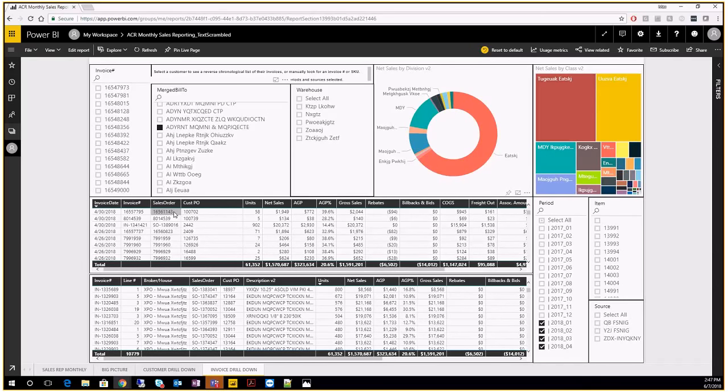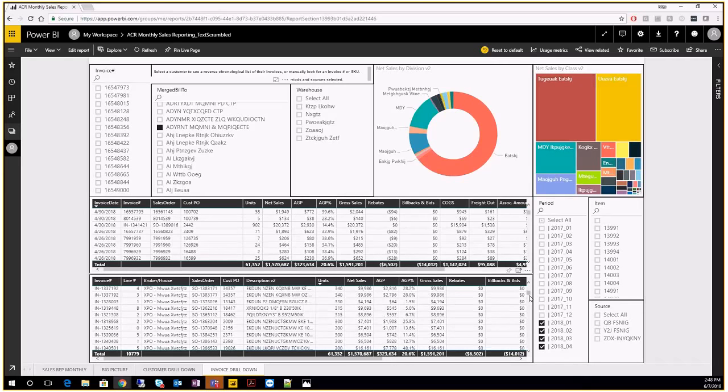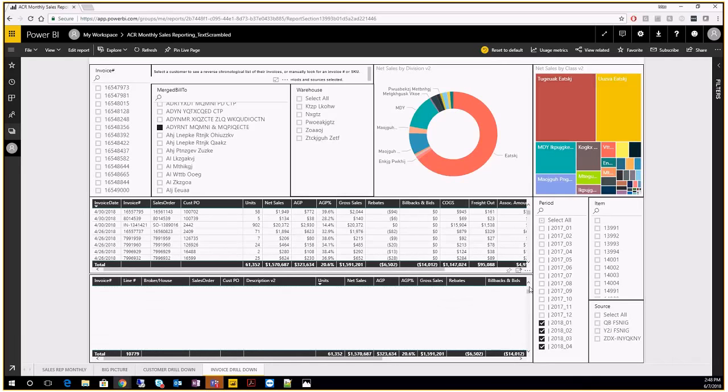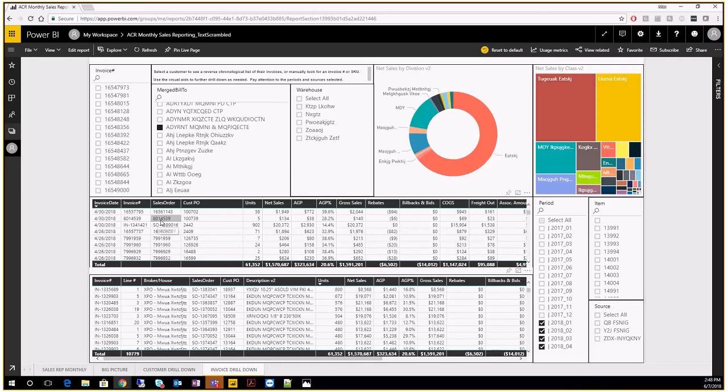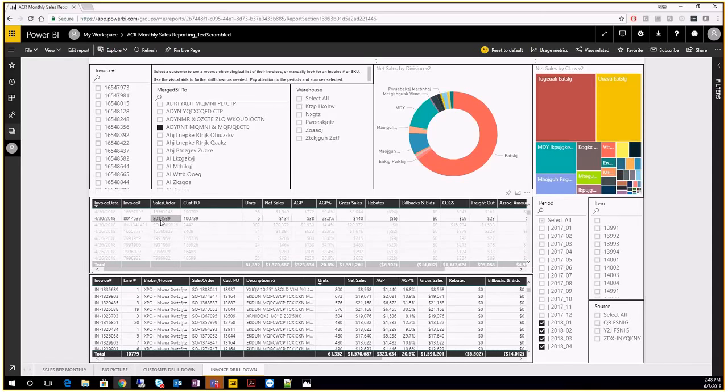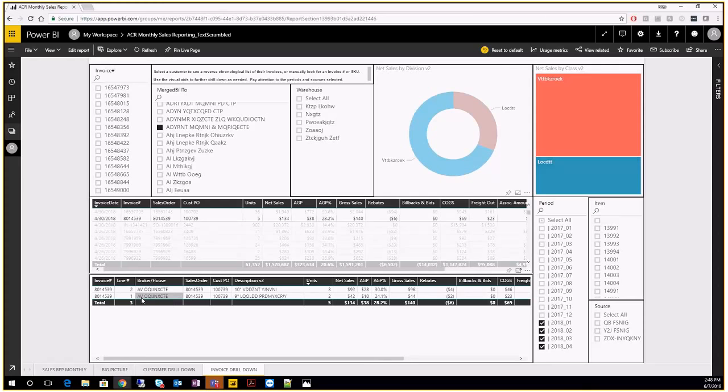And this is an invoice level, so it summarizes on the invoice. And this breaks the invoices down. So right now, this section is massive. This contains all of your lines for this customer. But if I click on just a specific invoice here, then this section updates, and now this is just that one invoice. So it will tell you everything that happened on that invoice that is important to know. And if there's information that you're looking for that's not here, let one of us know and we'll work it into the report.